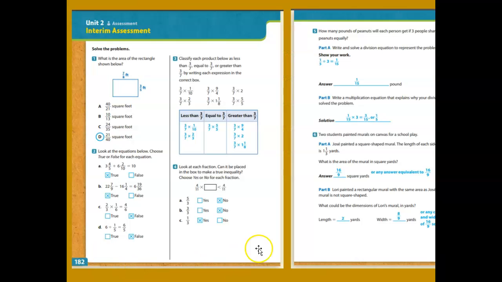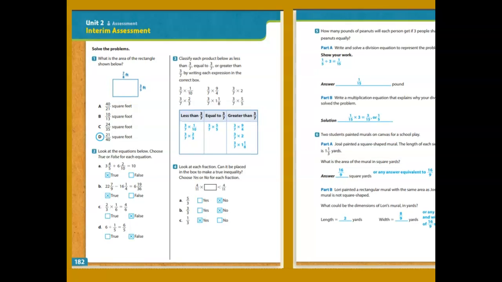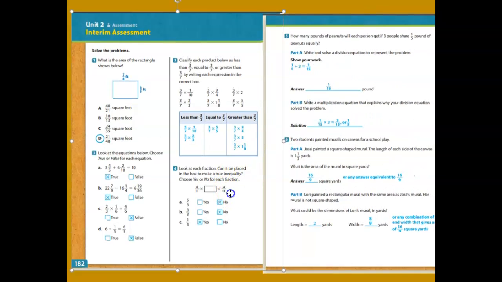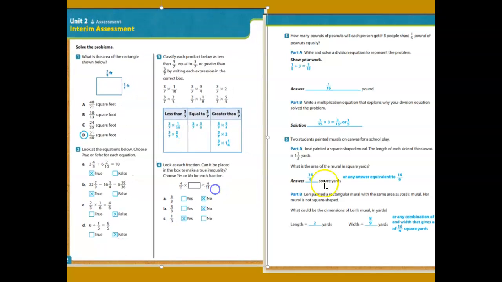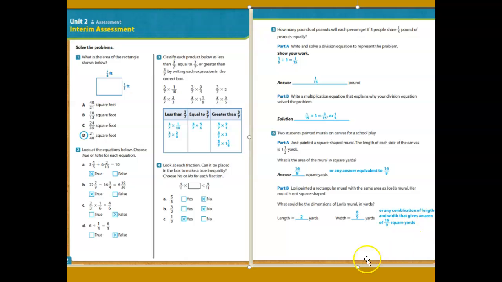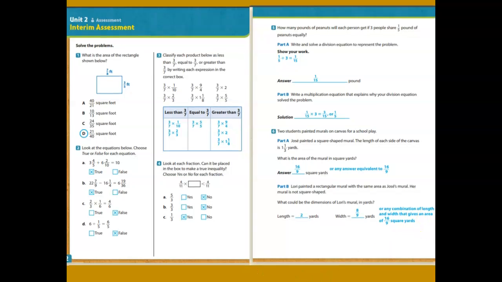Okay, there's your answer key. I'm going to stretch. It won't let me stretch it. So I guess slide it over a little bit, and I think you'll be able to see it. Sorry about that. I didn't realize that my screen wasn't big enough. There you go. You can see the answers to both of those. And then my last screen is going to be the answer to the paint one.